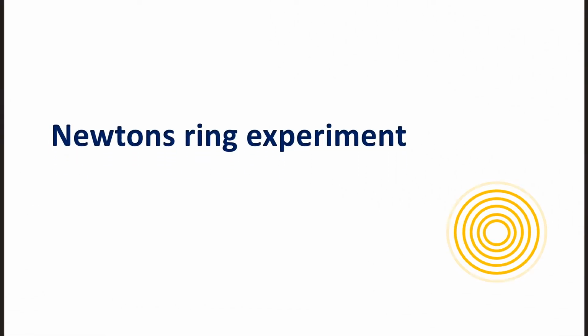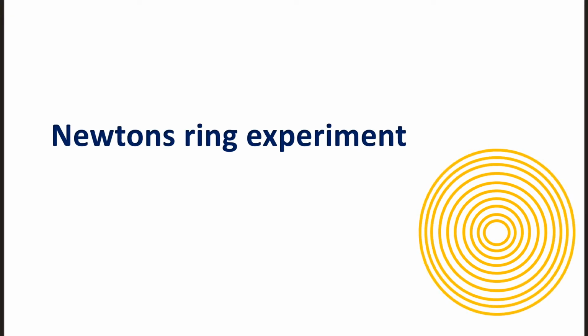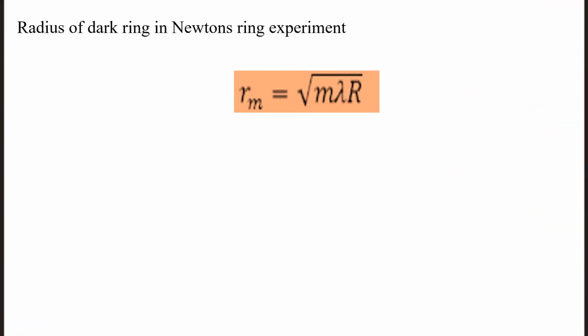Hello dear students, this video is made to explain how to solve numericals on the topic Newton's ring experiment. In my earlier video, I have already explained what Newton's ring experiment is, what the experimental apparatus is, and the procedure to get the radii of bright and dark rings which are observed in the Newton's ring pattern. The link of the video I'll share in the description box.